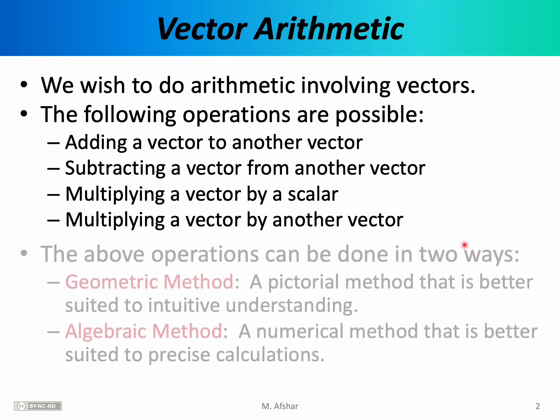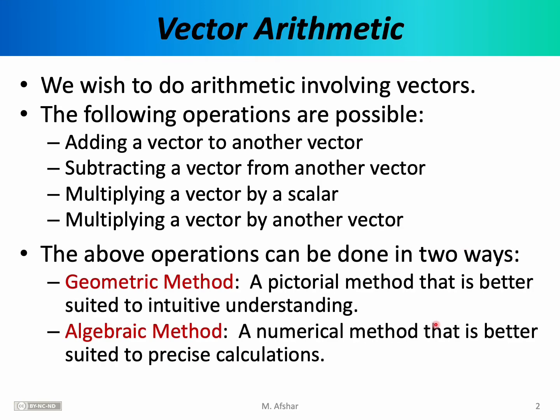It turns out each one of these operations can be done in two ways. There is a geometric method for each one of these operations, and there's an algebraic method for each one of these operations. The geometric method is nice because it gives you a pictorial understanding. You understand the concept behind these operations a little bit better, and it's generally better for an intuitive comprehension of the problem. The algebraic method is important because it gives you precise numerical results that are useful for calculations.